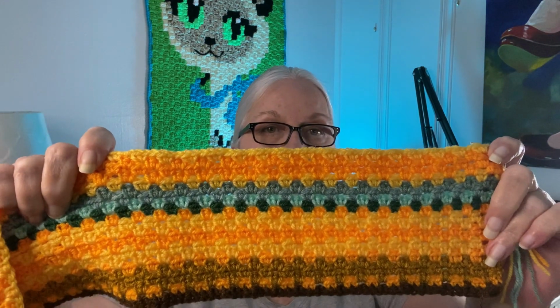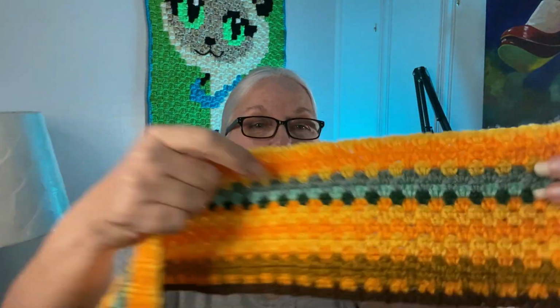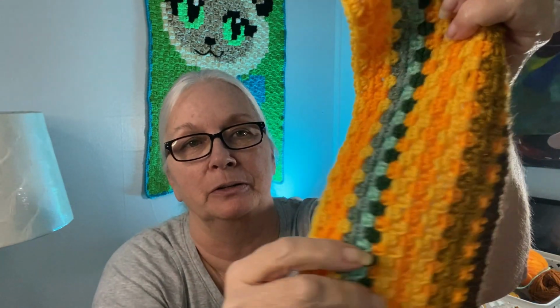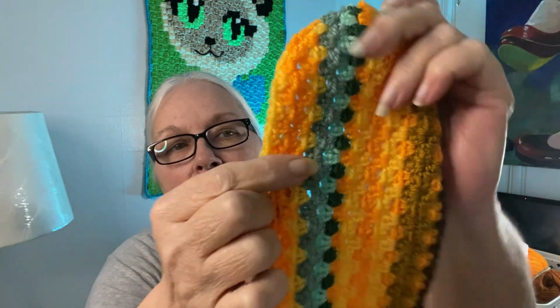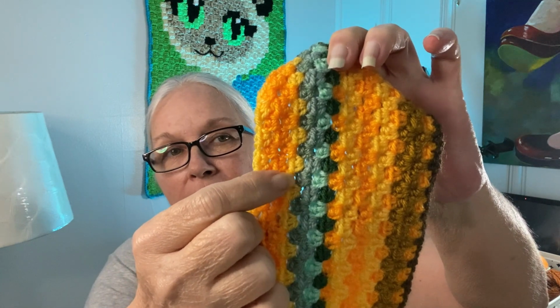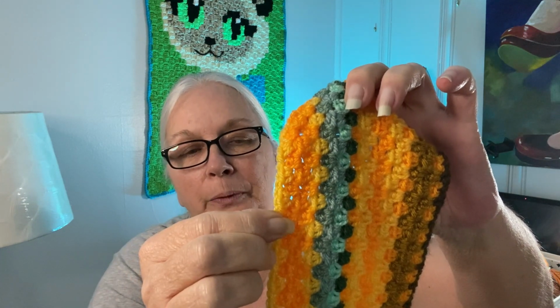So I'm still attached. We left off with sunflower. I don't want to disconnect if I don't have to. That just saves me that extra end to work in. So here is how it's looking. Egg yolk looks really orange. So we left off, let me turn it this way so I can hold it. We left off here with mint. Then the next color was dusty green. Then the one I can't pronounce. Sunflower, 3 days of egg yolk, and ended the week with sunflower.